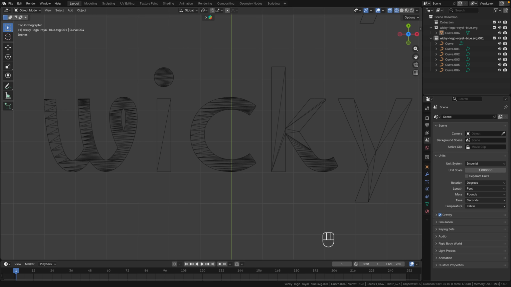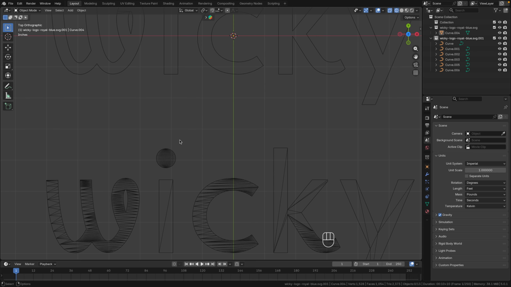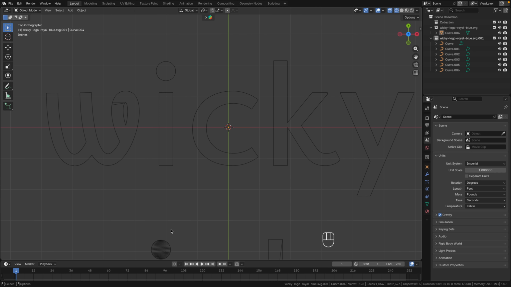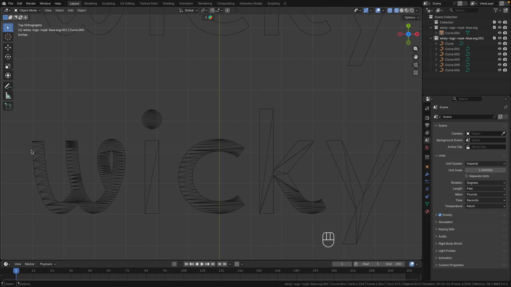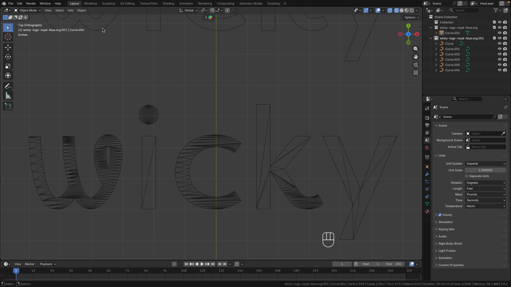Hey everyone, in today's Blender tutorial, I'm going to show you how to import an SVG graphic like this into Blender, and then I'm going to show you the right way to clean it up so it can look more like this. Because when you import an SVG graphic, in most cases, you're going to have a mesh that looks like this, where it has a whole bunch of faces, and it's pretty hard to figure out how to actually clean this up correctly. So now I'm just going to jump into step by step on how to pull this off.